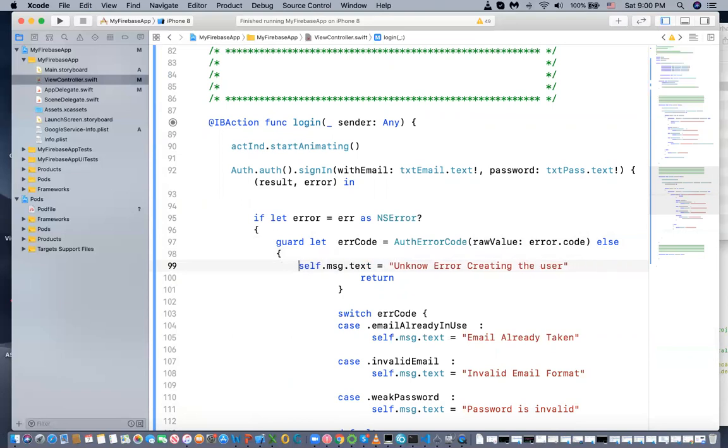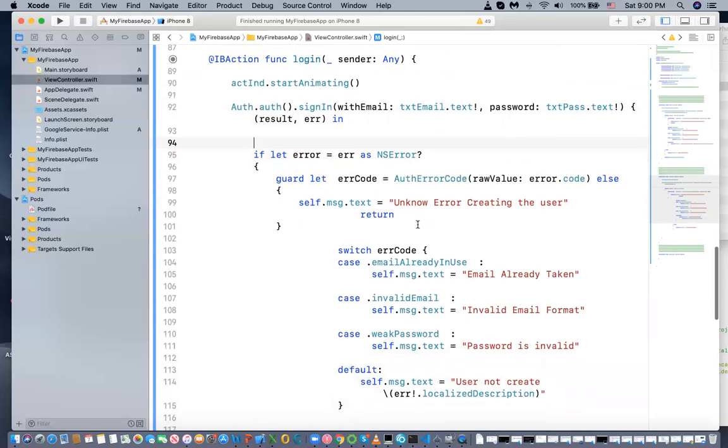If we have an error, we try to find the error code of that error, so we get the actual error code from Firebase.